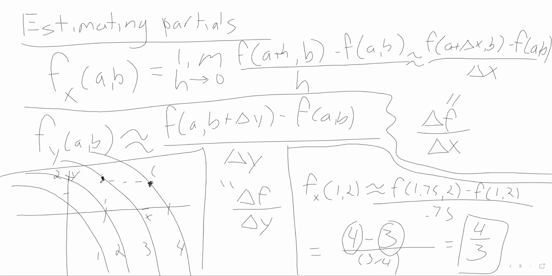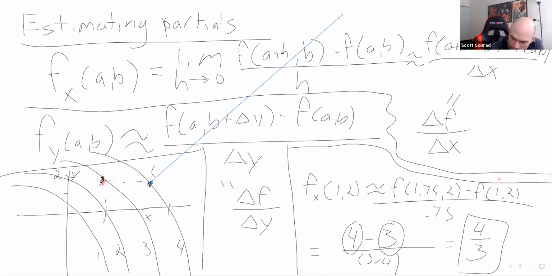Wait, but it says 1.75 comma 2 and 1 comma 2. Wouldn't that be more towards, oh wait, 1 comma 2 would be curve 3, right? Right, okay, so this is the point (1, 2) right here. I see what you're saying. Yeah, this is (1, 2), and this guy is 1.75. Sorry about that, I didn't see your 2 and the 1 right there. Yeah, it is a little hard to see. Okay, I think that is it.